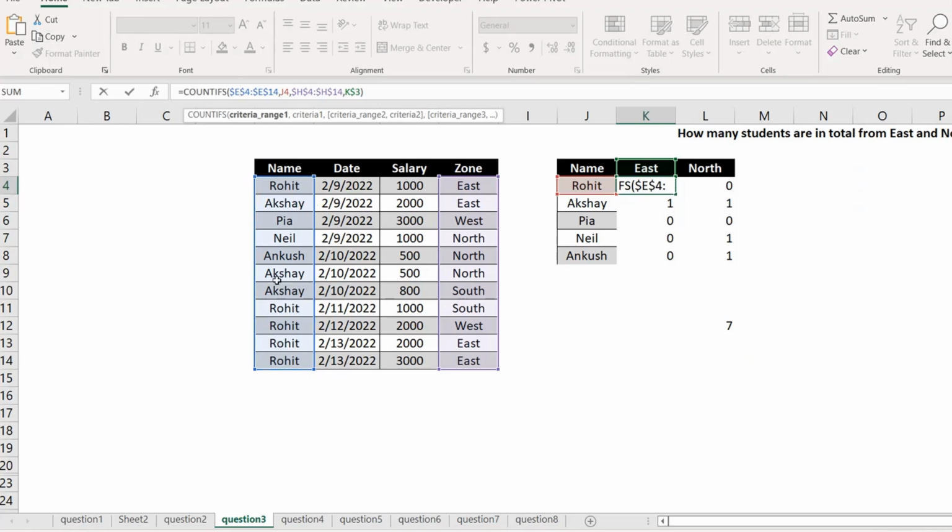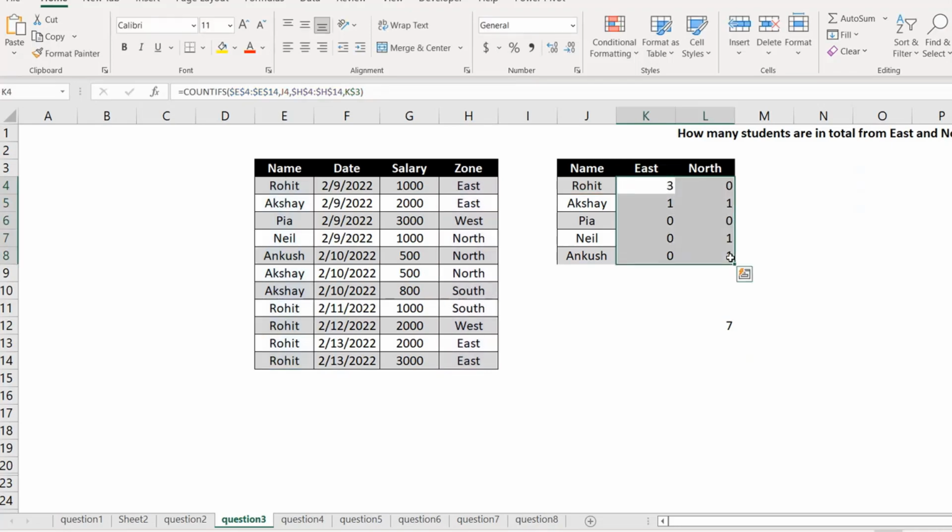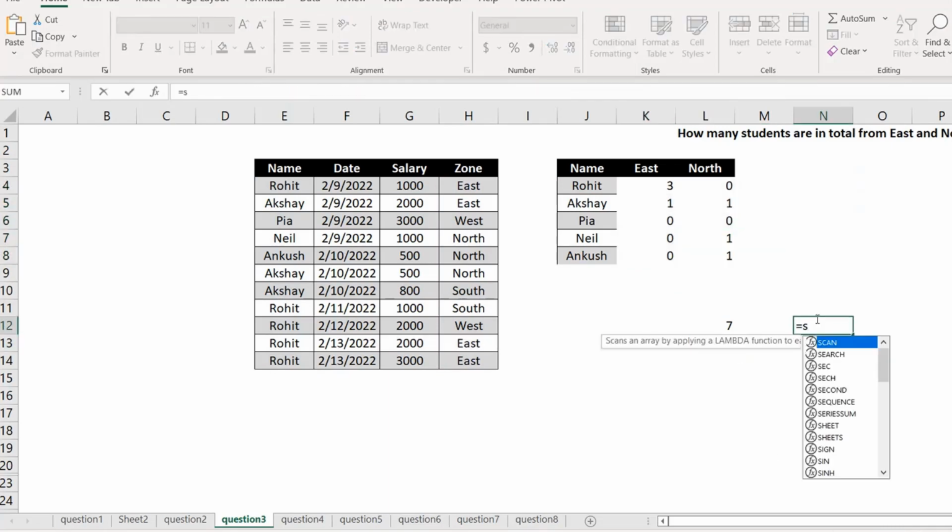Pick Rohit. Okay, so Rohit is going to pick. And then you say that go here and pick East. Okay, so Rohit from East is coming. Yeah, so in a way, it makes sense. So if you go and add all this, it should also give you 7, as you can see here. Okay, so I'll give you full marks, no doubt.